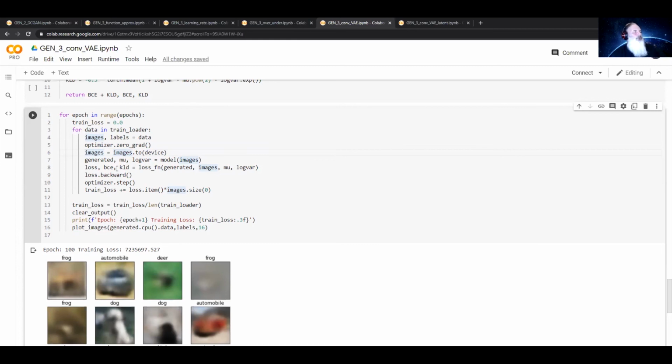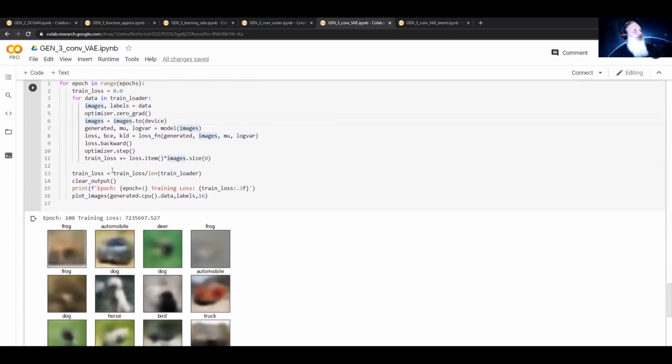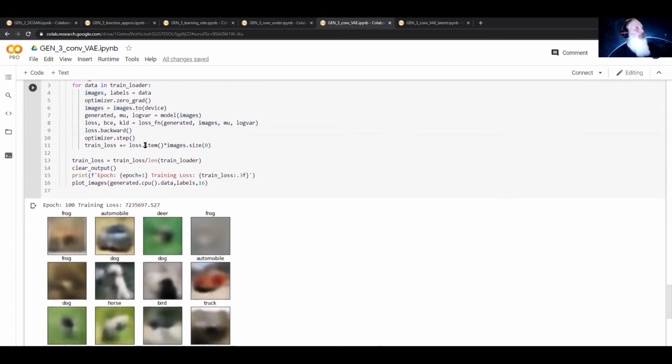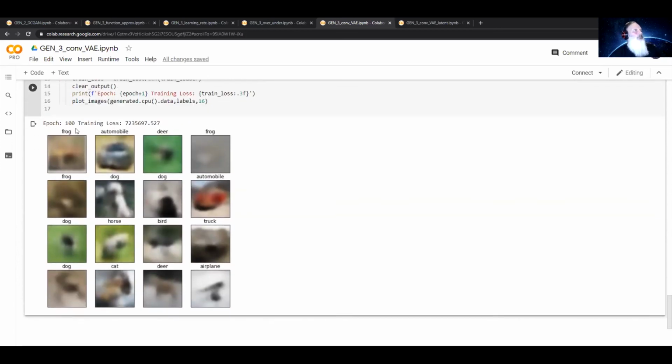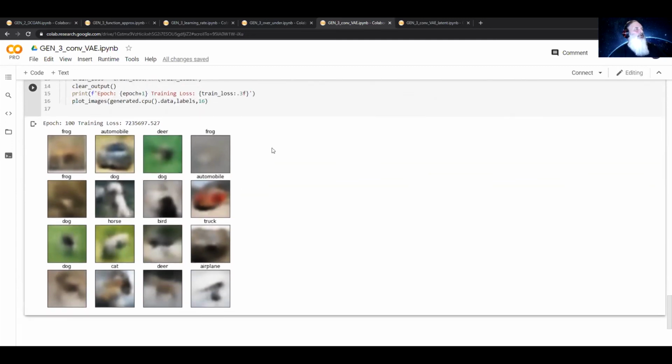Those things all get totaled up, and that becomes a training loss, and that training loss is something we push backward, essentially. That's the loss here that's getting pushed back, okay? And after about 100 iterations, you can see this is what we're getting as the results. Now, the results aren't bad. You can kind of see a deer. This doesn't look anything like an airplane, but I suppose that looks like an automobile.